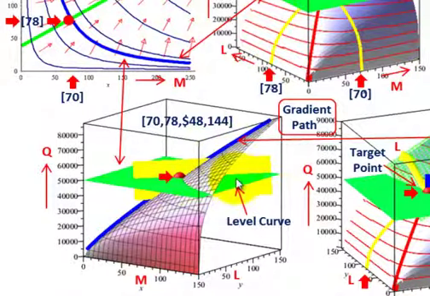So the green cutting plane here is our level curve based on the output that we have of $48,144, and then again the material and labor inputs. This yellow curve gives you the cutting plane going through our gradient path in the direction of the gradient path. Okay, so that'll give you some feel for what this level curve is and how it cuts through our production function at the particular inputs of material, labor, and at that output.